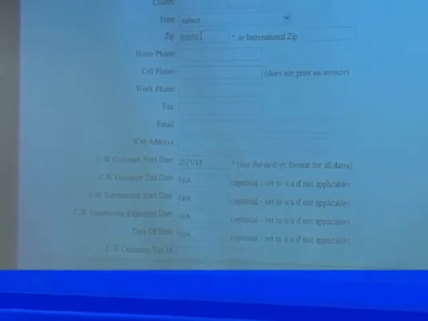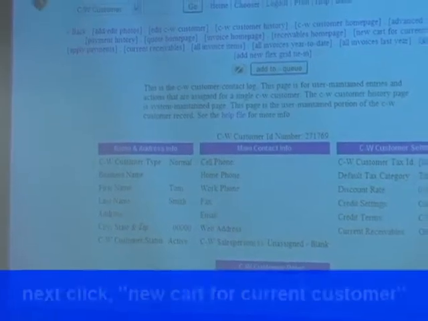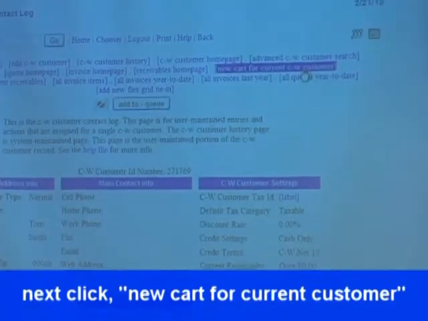There you go. Okay, and I can either gather all of his other information, but I'm going to just show you the quick one. The other required field is right here at the zip. And I come down and I say, create the customer. And I say, you know what? Let's actually start a quick little cart for you.